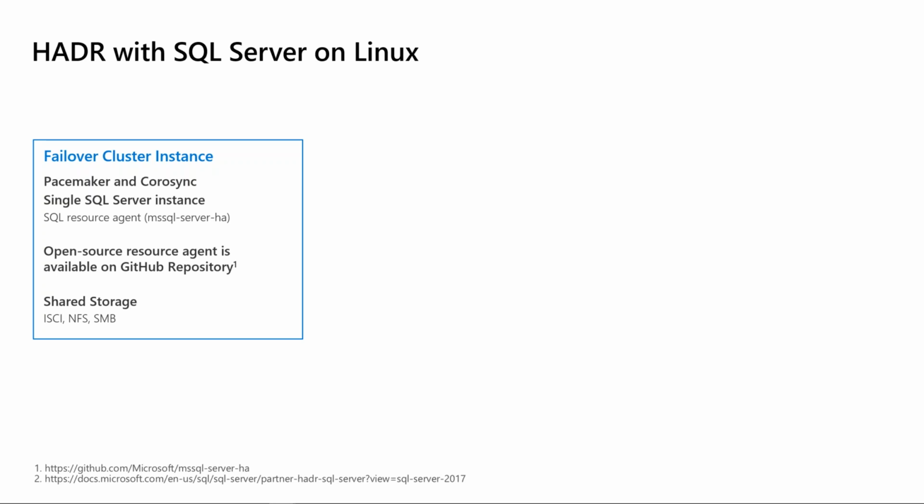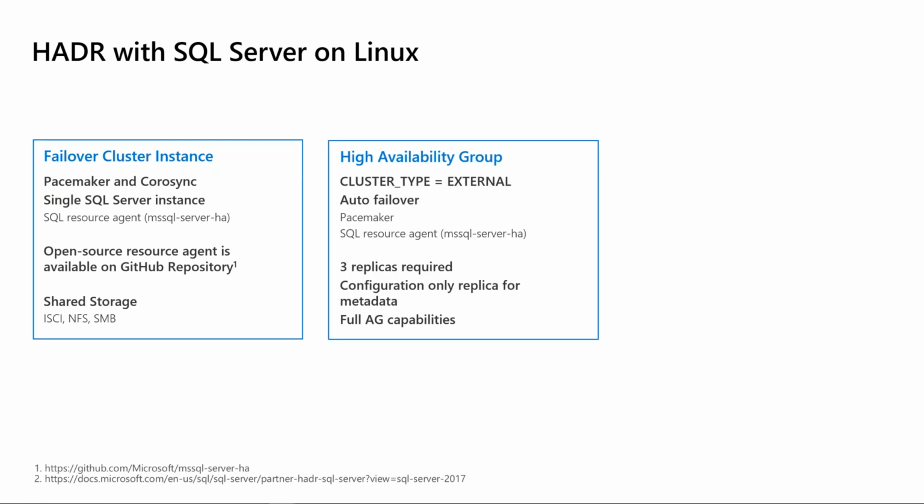But we have to write a separate resource agent on Linux to combine that with the Pacemaker and Corosync environment. And in fact, we've open sourced that code so you can take a look at what we're doing. So that's failover cluster instance. Now, a lot of people out there like the ability to do something different, even on the Windows environment, and they don't want a shared storage solution. They want a shared nothing solution.